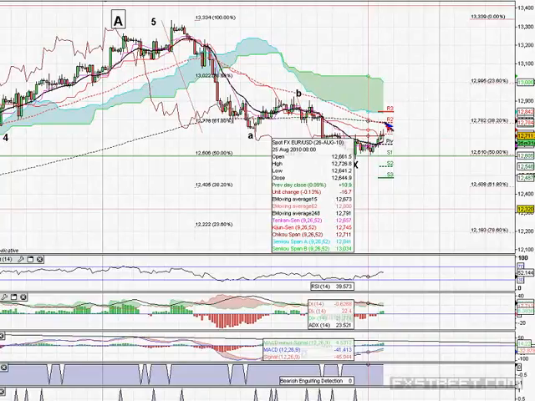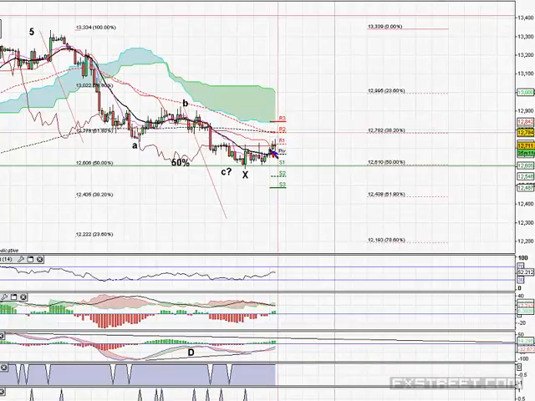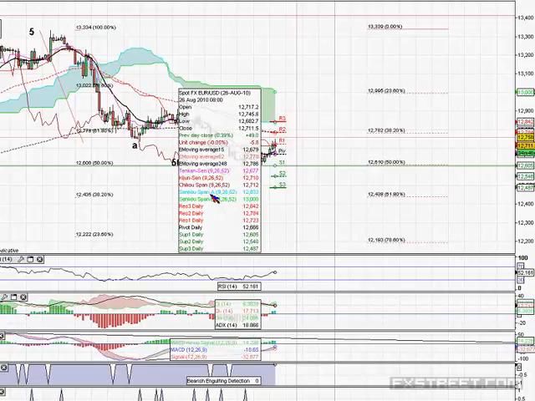I want to really get above here, and that's what I mentioned in the report this morning. This is my level of rejection, 127.86. If I can bust through there, then I'm probably going to correct off the cloud, come lower, and then take off again. And if I get up towards that level and reject and come lower, I'm likely to form a reverse head and shoulders formation, which will take me up. But I'm trading what I see, and at the moment I see euro dollar bullish short term.